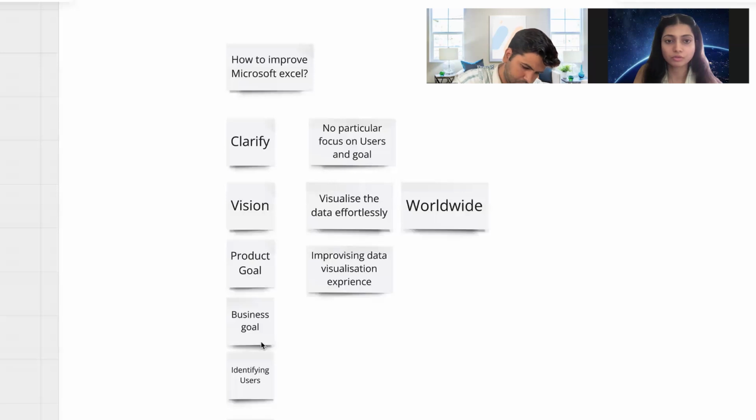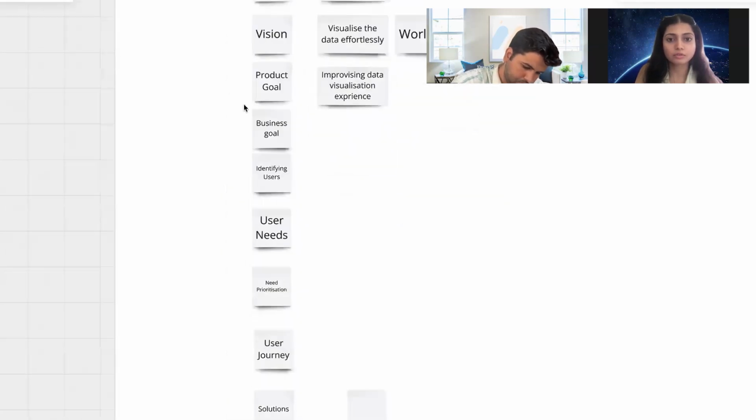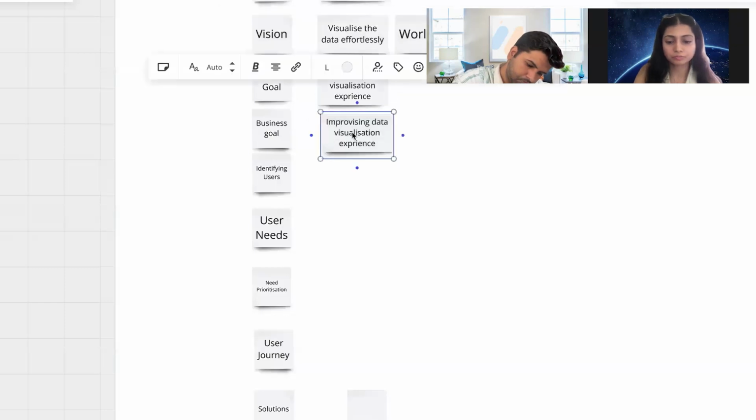So you can just write it down. More licenses, I would write. Okay.